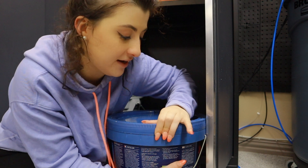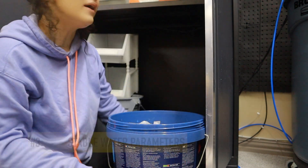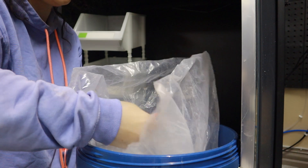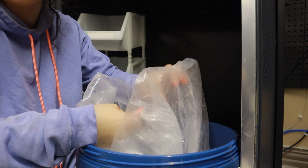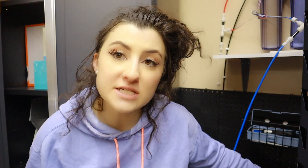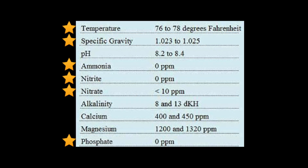The third indication that your tank is ready to start adding corals is whether your parameters have been stable for a good amount of time. The goal in this hobby is to keep those parameters as stable as possible. As long as you keep your water stable, all of your livestock will thrive. However, keeping water stable especially starting out can be pretty difficult. Make sure that you are sticking to softy corals before jumping into more advanced stuff like LPS and SPS. Soft corals are really tolerant to changes in water parameters, so they'll be way easier to learn from, especially starting out. These are the main water parameters you need to keep as stable as possible as you begin adding your first soft corals.